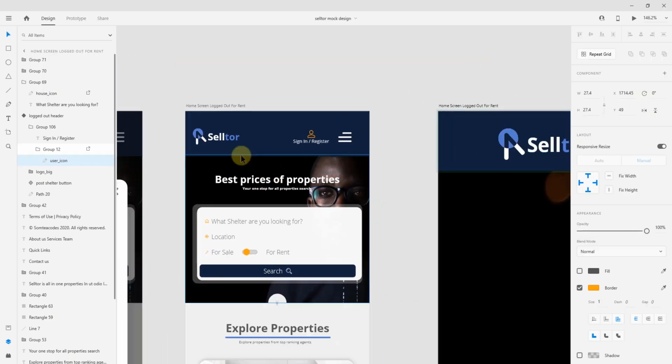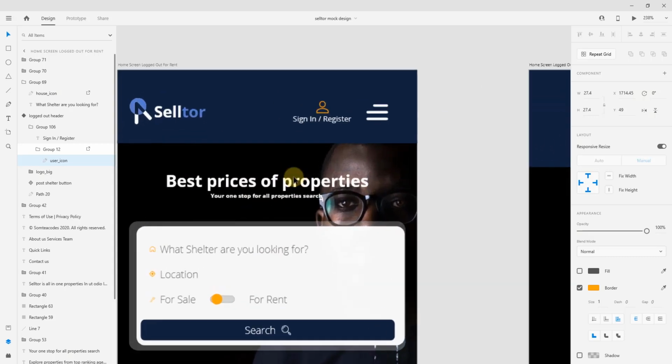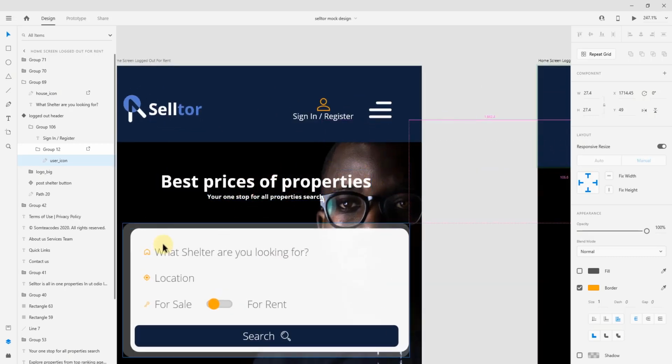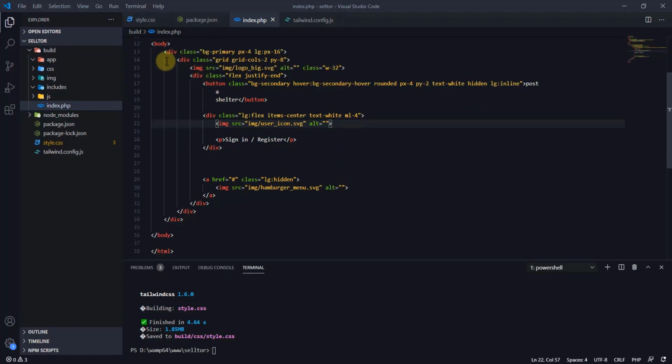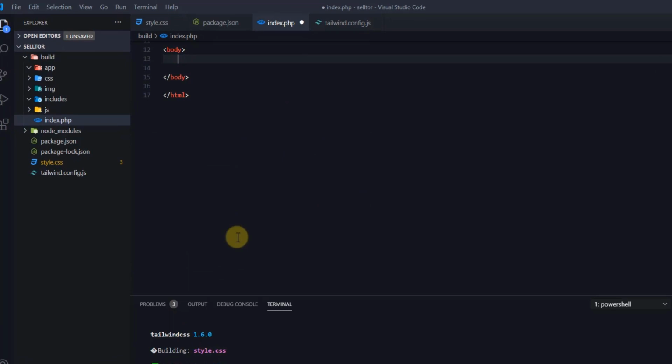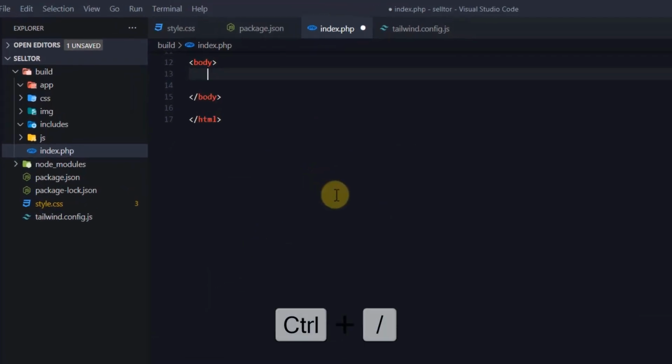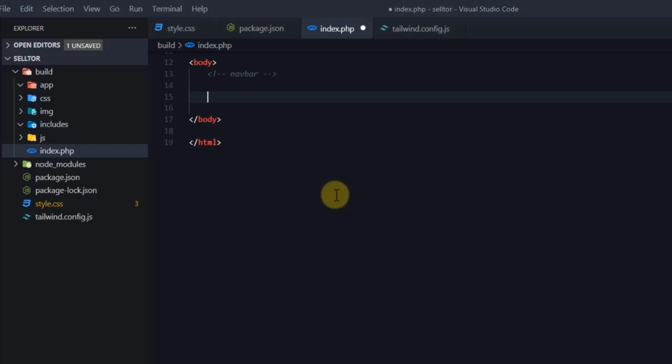So we're going to go over to this section, which has the image at the back, and then some text, and then a form. I'm going to simply move all of this to a new file called Navbar.